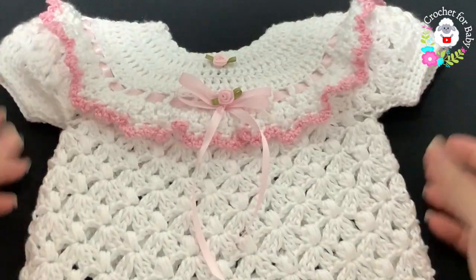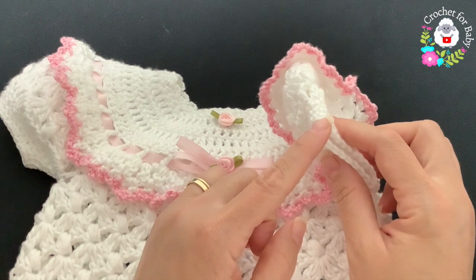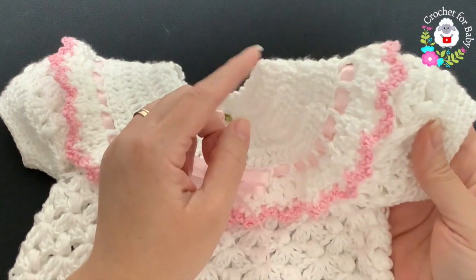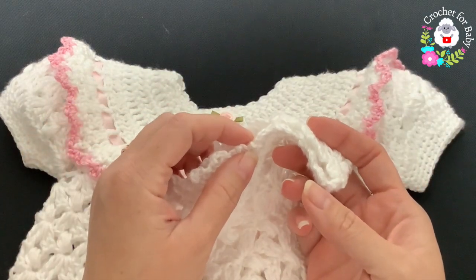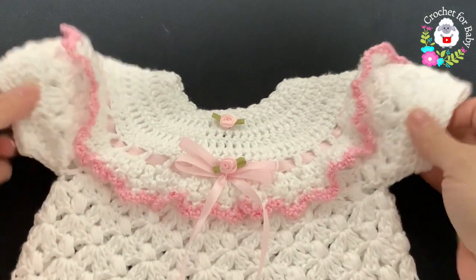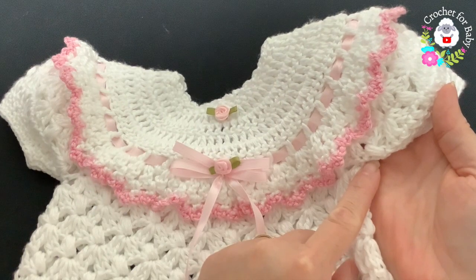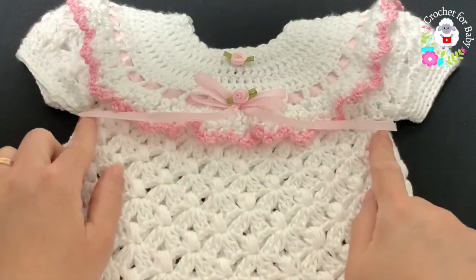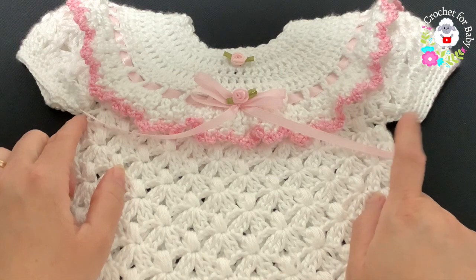Now, let me give you the finished measurements. From the neckline up to the end of the sleeve, it's measuring about 14 centimeters, which is about 5.5 inches. The length from the top of the shoulder down to the end of the last row here at the bottom, it's measuring about 37 centimeters, which is about 14.5 inches. Now, this part here right across, it's measuring about 11.5 centimeters, which is about 4.5 inches. Now, the chest measurement, just the top, it's measuring about 23 centimeters, which is about 9 inches.